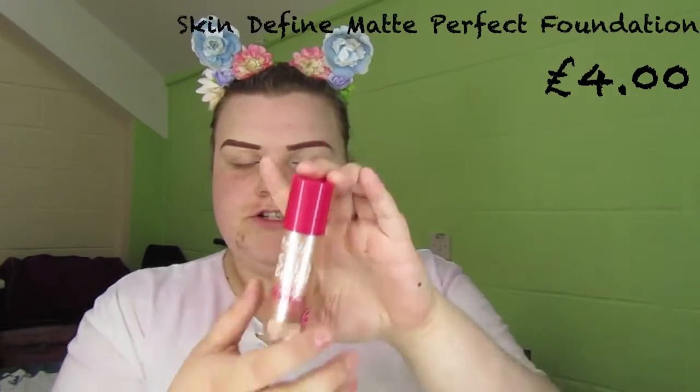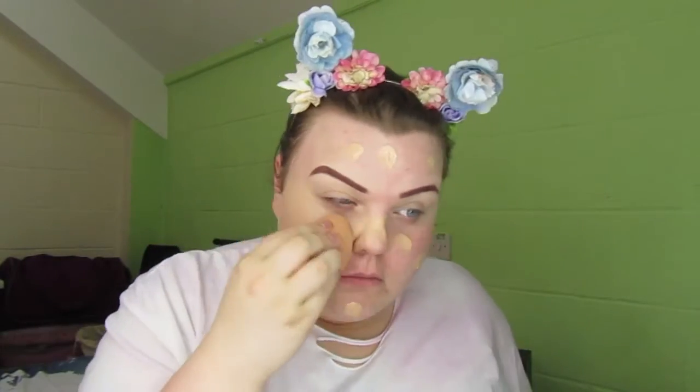The MUA Skin Define Matte Perfection Foundation in Ivory Flush. I'm hoping this is the right colour for me. I'm just going to apply this with my beauty blender, just spot it all around my face. And let's hope that she doesn't oxidize. It smells quite nice actually.